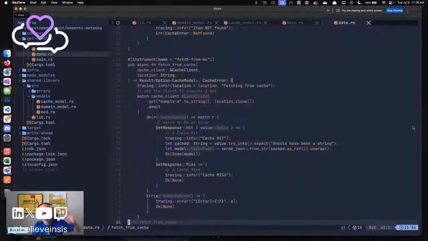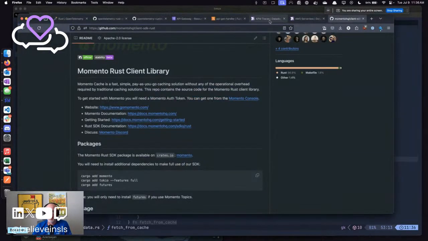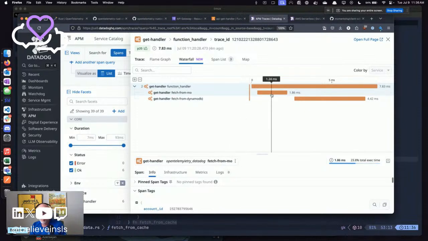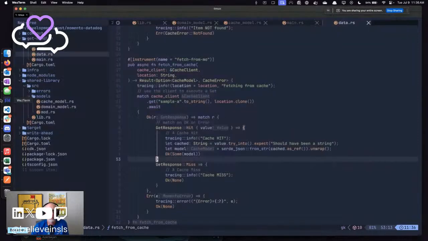This is how simple it is to get, like I shared earlier, and let's take a look at it real quick. Go back real fast. 1.86 millisecond cache response from a serverless cache, which is stupid fast, can be simply fetched by executing a get. So I have a cache called sample A. There's nothing in sample A, so it's a cache miss at the moment. I haven't said anything, but it's going to return an enum of a get response.